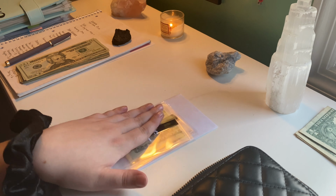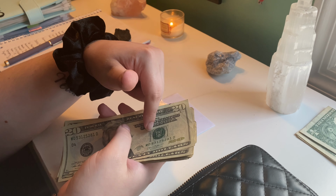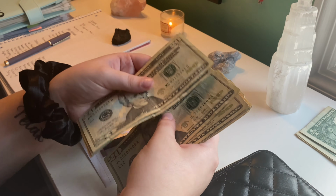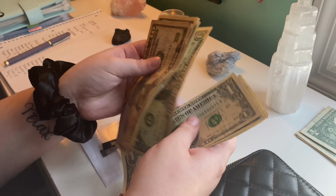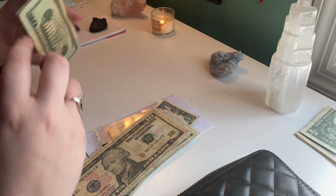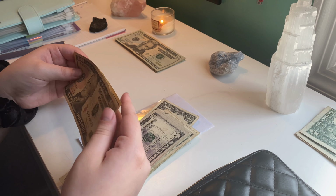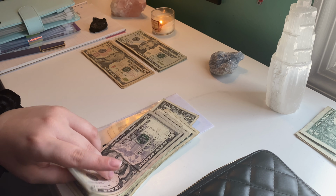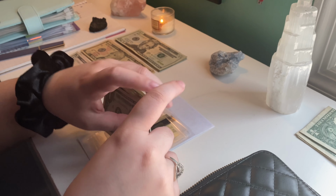Alrighty, but these are here for now. This week, I earned $149 in tips, plus some Facebook Marketplace selling. So let's count this together. 20, 40, 60, 80, 100. 10, 20, 30, 35, 40, 41, 2, 3, 4, 5, 6, 7, 8, 9. So 149. I'm just using the cash I got throughout the last 2 weeks in my tips. I didn't exchange it, so that's why I don't have my usual 50 for my car payment. I like to have a 50 for it instead of a bunch of smaller bills, because this was never in my bank account.